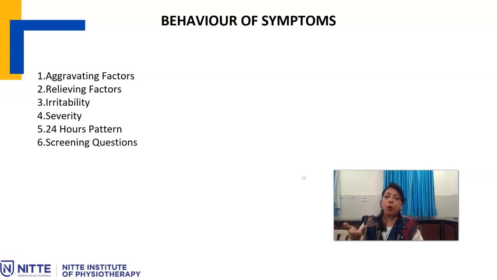Screening questions will involve certain important questions to rule out any red flags, also to rule out any important factors which can lead to symptoms which we are unable to treat. So for example, if I have back pain which is of discal nature, we need to ask the patient whether during coughing, sneezing, you get pain. So when the intra-abdominal pressure increases, it can put pressure on the disc also. So these are the screening questions in a discal case.